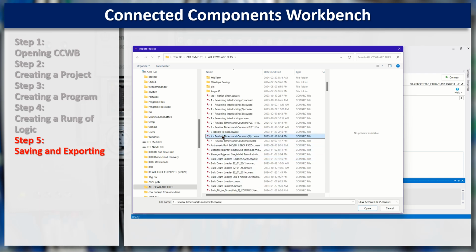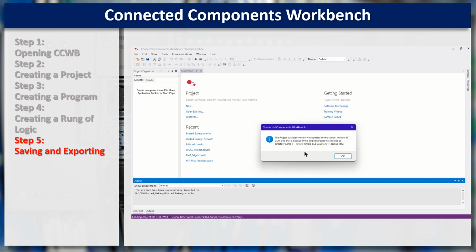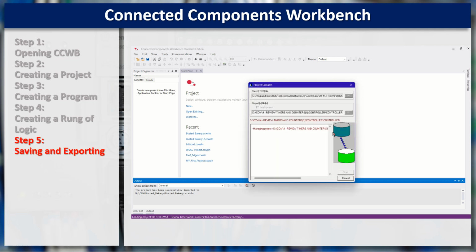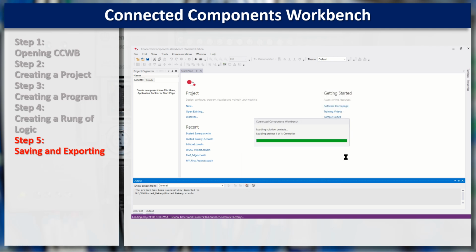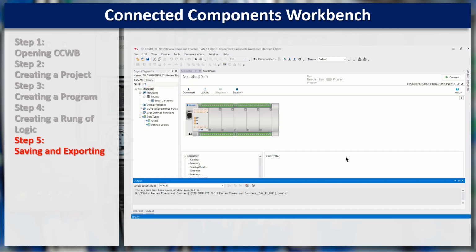Silly rabbit. Okay, timers and counters, that'll work. So the project was up to date with the current version. It was created in directory, and so on. That says okay. And you can see it's starting to unpack it, decompress it, as it were. And once it's done, everything's ready to go, and it tells you whether it was successful or not.